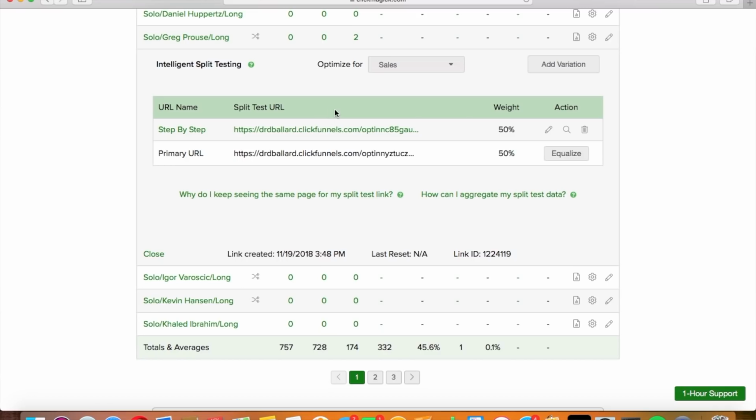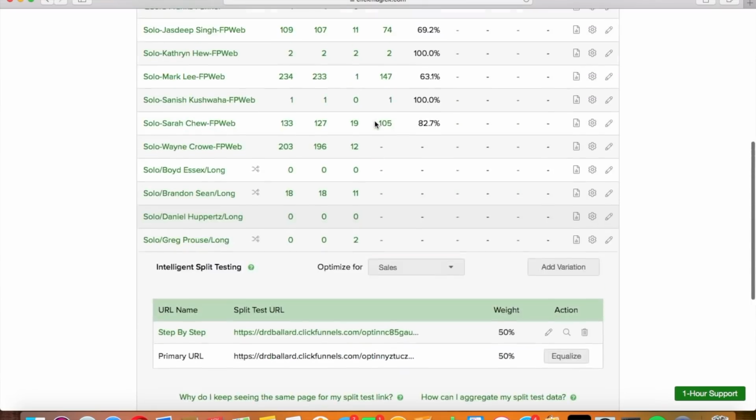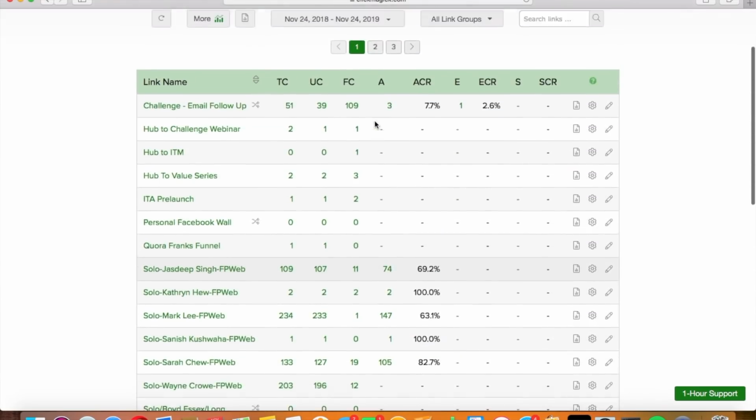And actually, ClickFunnels will test this, and if you've got it set up in your notifications, will let you know when one of them has statistically shown to not be very good. So you can choose not to use that one anymore. You can keep the good one. You can do another variation on it and test that. You know, lots of things that you can do with a ClickFunnels account.